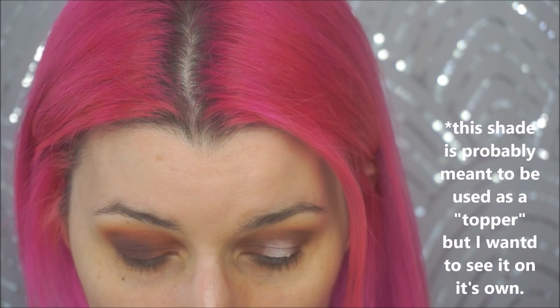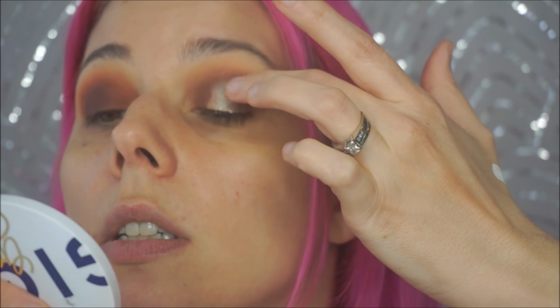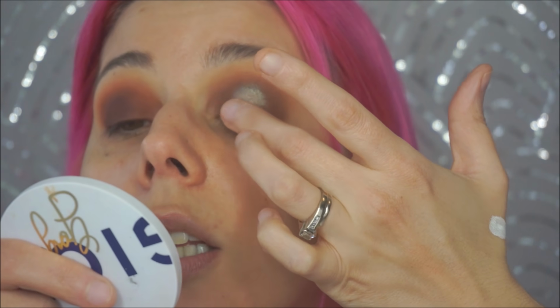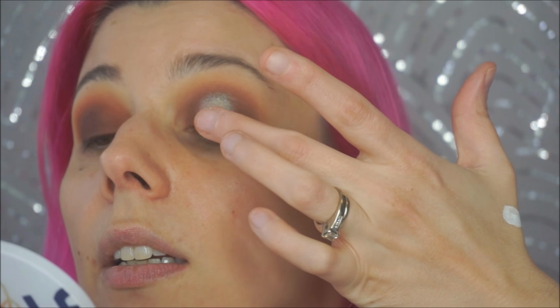I'm just gonna use my finger. Oh my god, this reminds me of my Touch and Soul Aurora or Sun Aurora shade. Ooh, that's beautiful. It's not as poppy and saturated as that one, but it's gorgeous. It's got a little bit more of a blue tinge to it. The Sun Aurora has a little bit more green. I don't know if you can see all the different tones in that, but it's lovely.